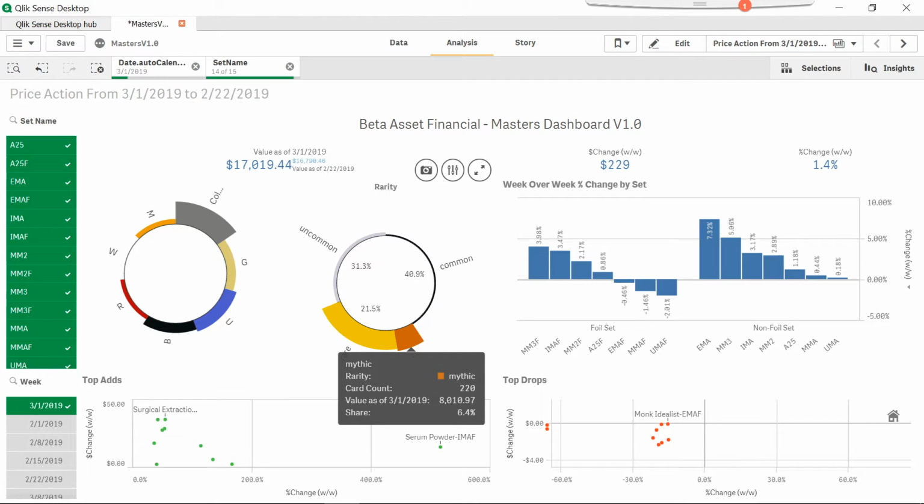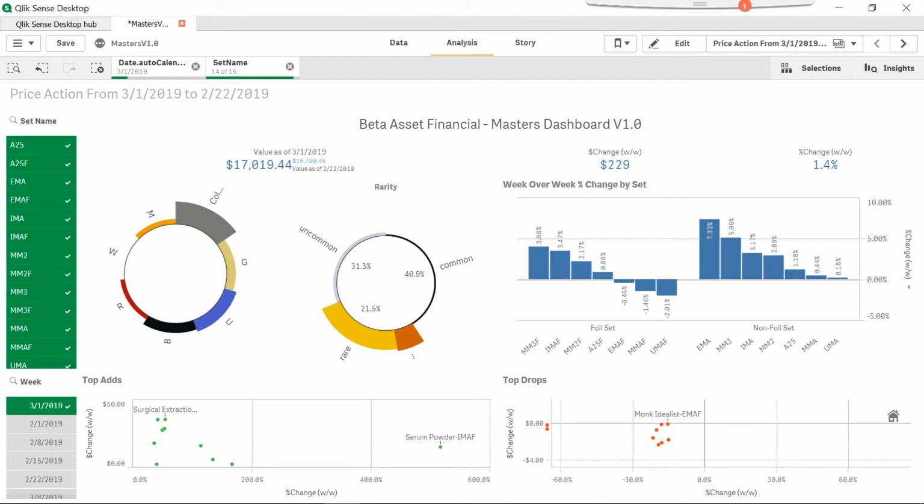So you have fewer mythics in general, but the value of those mythics is generally higher. Intuitively that makes sense. The average price of a mythic is generally higher than the average price of a rare. And the uncommon and common slots describe the same thing, where you've got a ton of uncommons and a ton of commons in any given set, and the thinness of this bar describes how thin the value is, for lack of a better term, as a contributing factor to the $17,000.